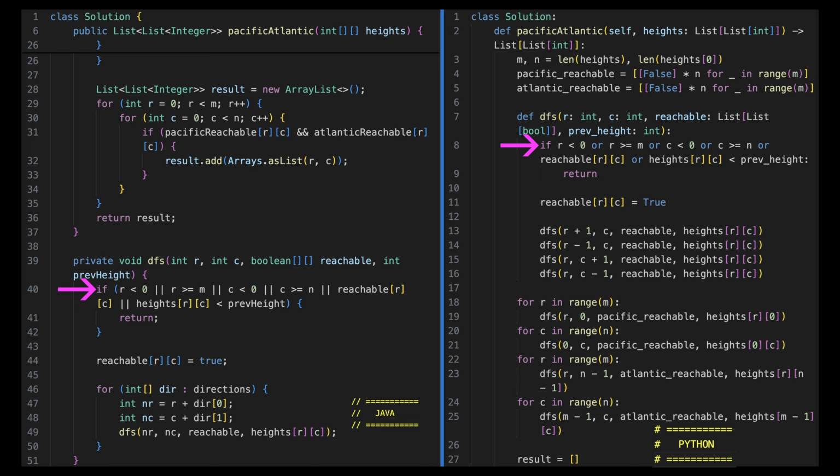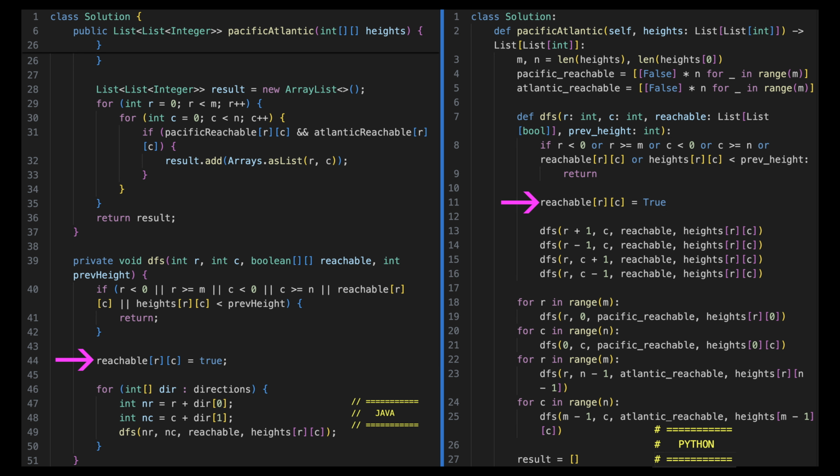First, we check the base cases. If the current row or column is out of bounds, if we have already visited this cell, or if the height of the current cell is strictly less than previous height, meaning we've come downhill, we return immediately. In these cases, the cell is not reachable by the ocean water in our reverse flow simulation.